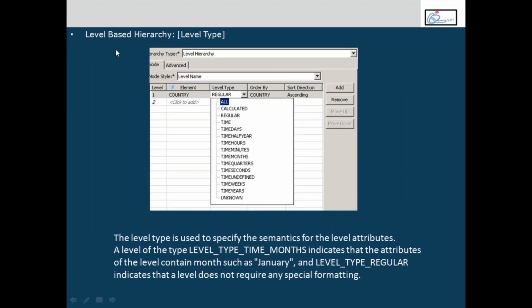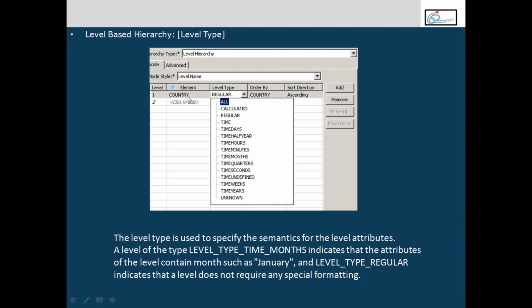Once you specify the node style, the next property is about specifying the levels. You can have hierarchies with n number of levels. I don't really know whether there is a 99-level limitation or something, but you can specify the node levels here, and each level will be represented by one attribute.